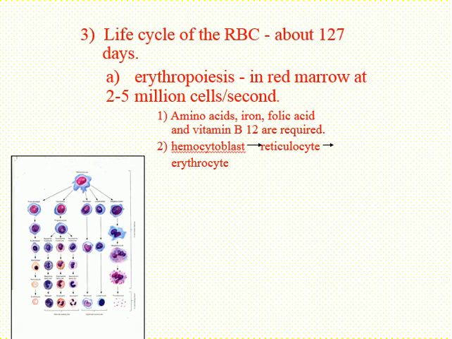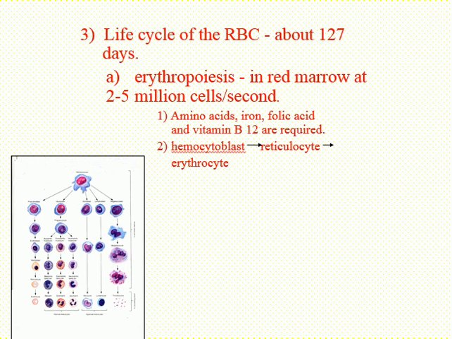We're not going to go through all the different steps, but it's trying to show you that here's the hemocytoblast, certainly has a nucleus, and here's the lineage for making red blood cells. There's the end product. We start out with a nucleus in the red cell, but as the red cell matures, eventually the nucleus is lost. I do want you to know one individual step here, and you'll find out why in a second. The second to last step before we have a mature erythrocyte is called a reticulocyte.